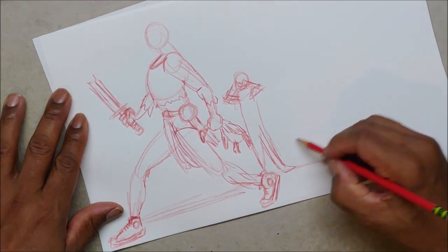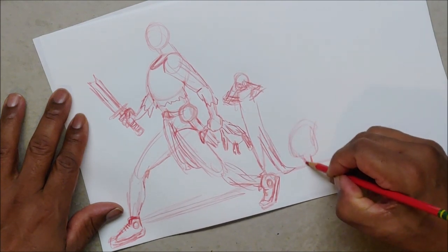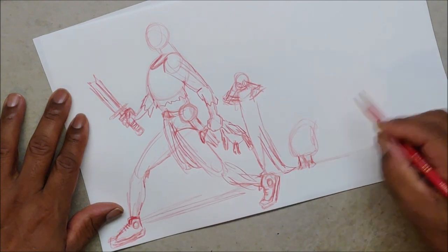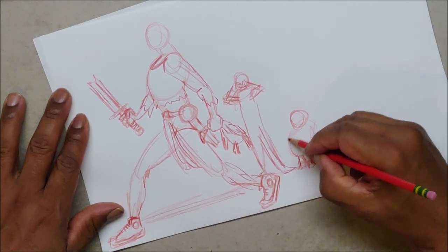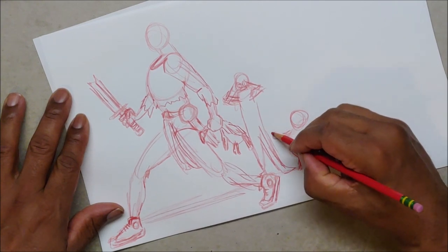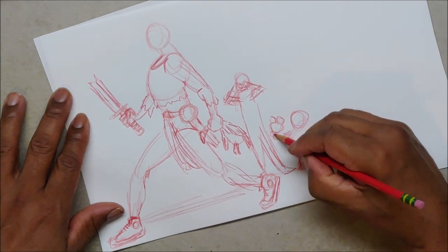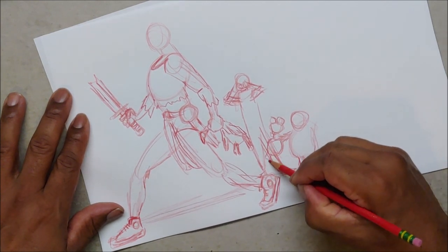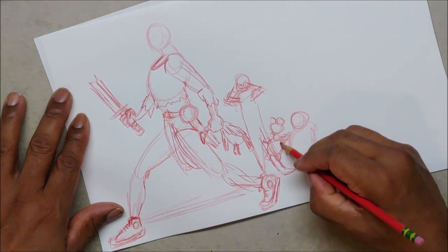And let's just say this is a little kid here. Look at a little chubby kid. He's just a chubby kid with short legs. Let's give him two legs. Of course he's going to have two legs. He's got a big chubby kid head. And then he's like, mommy, what in the world? And he's got his big teddy bear right here. He's choking the life out of that little teddy bear. Big teddy bear. And this one, he ripped the arm off and the stuffing is falling out.